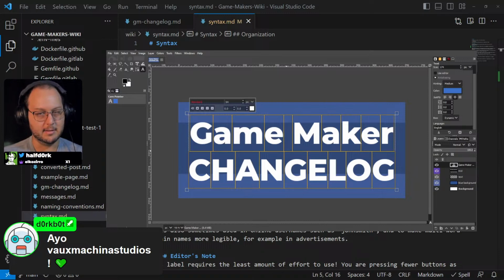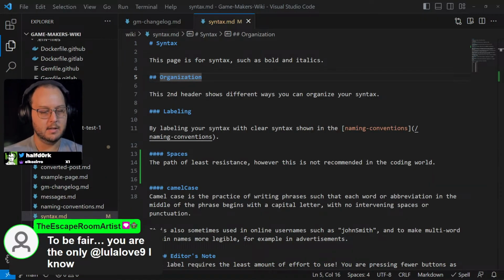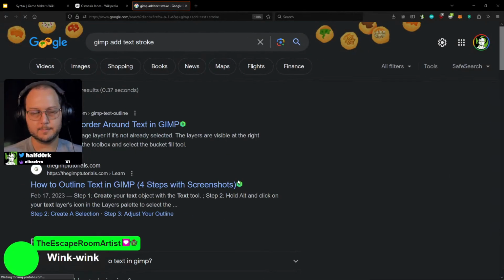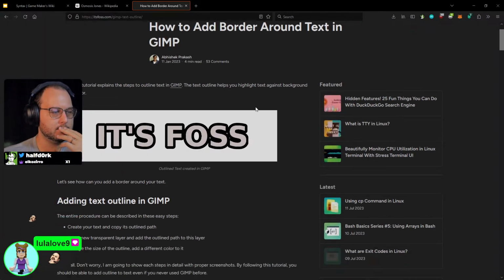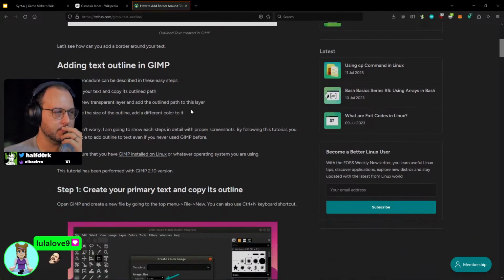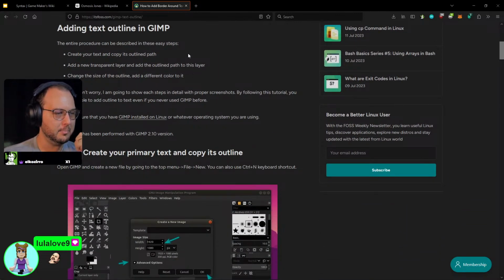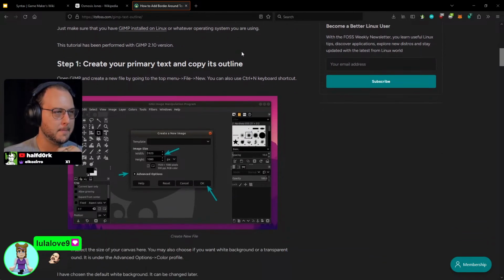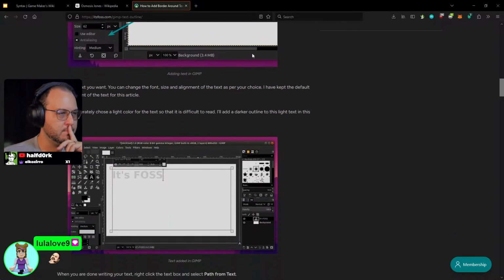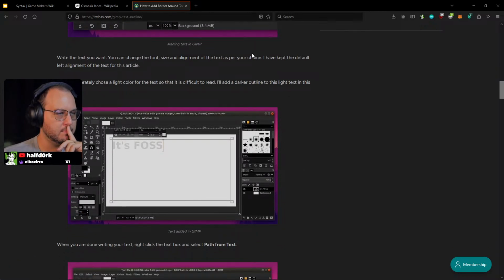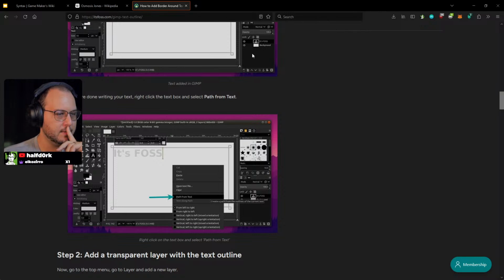Okay, well, I think I need to look up Google for this part. GIMP add text stroke. Copy outline path. What? Right-click path from text.